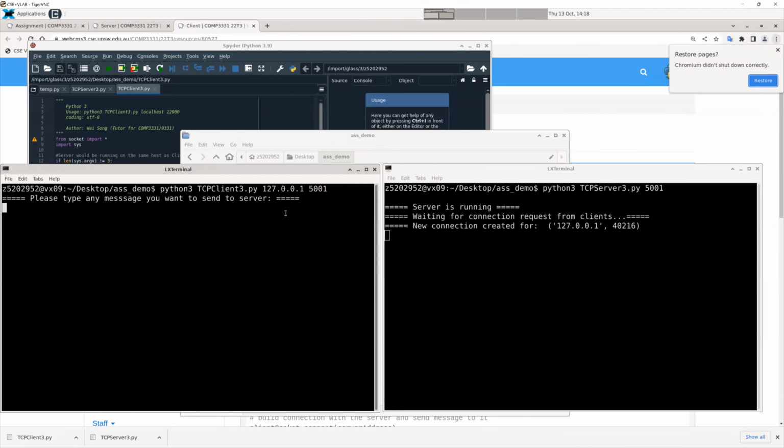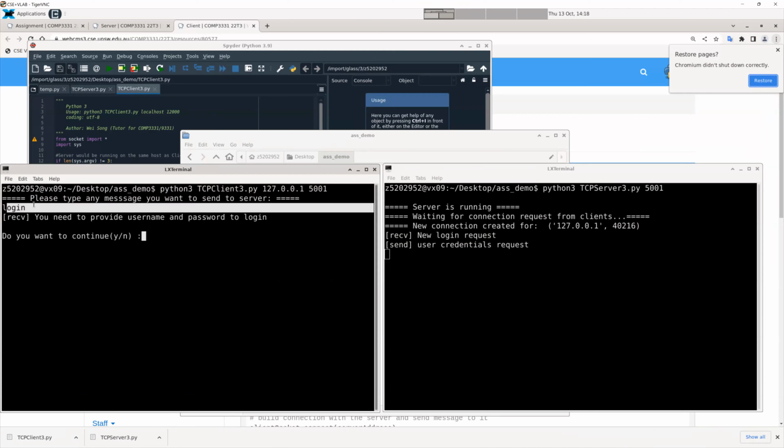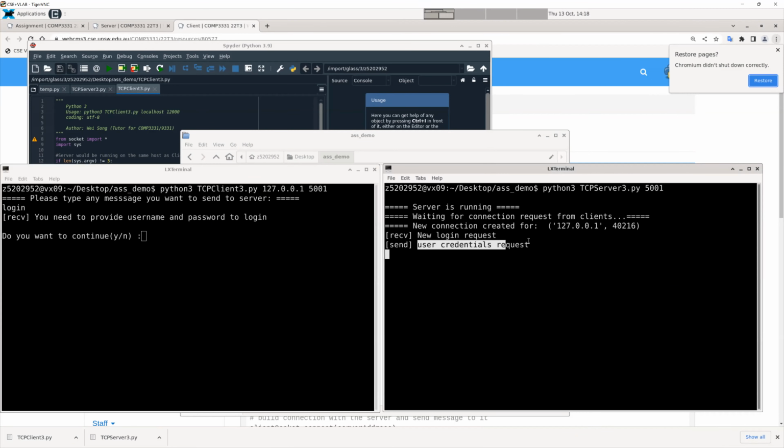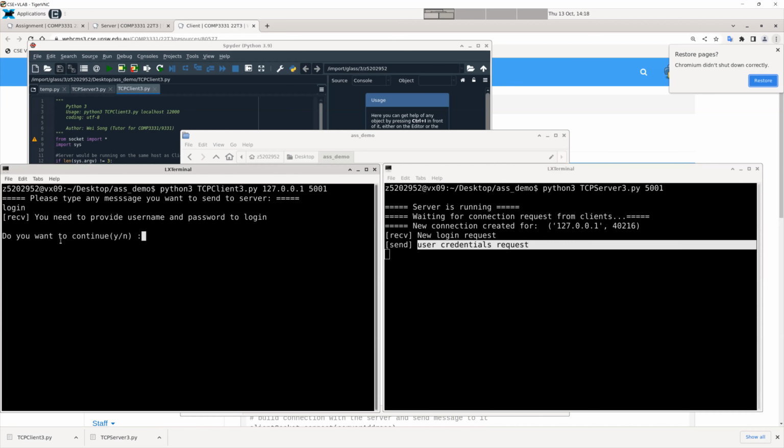We can send a command. Let's say we send a login command. Then you can see on the server side, new login request received, and we send a reply. On the client side, press Y and we can send another message.